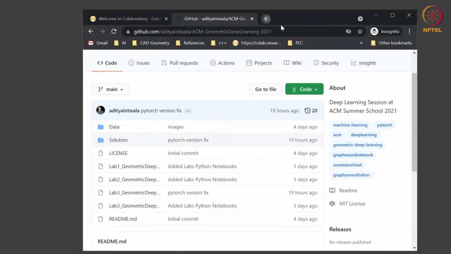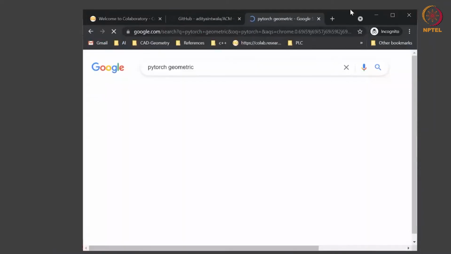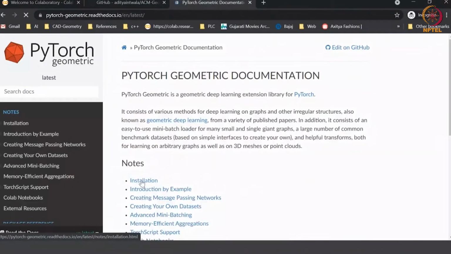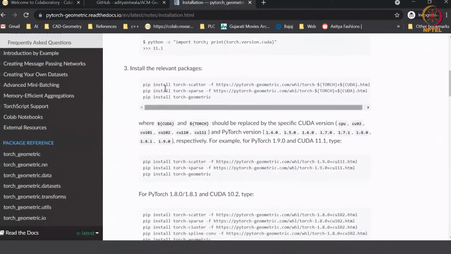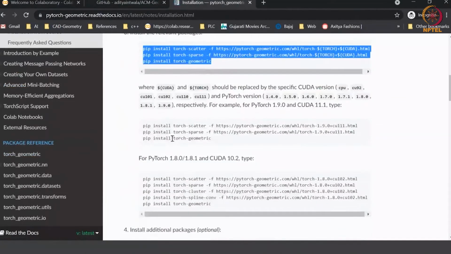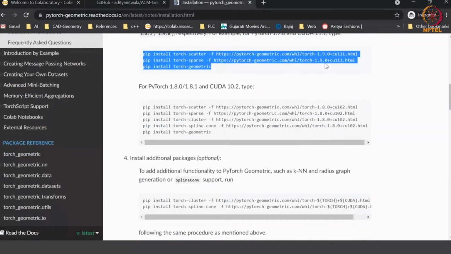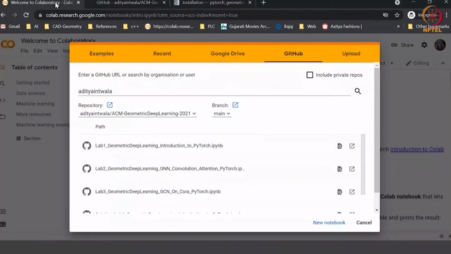For those who haven't installed PyTorch Geometric, just search for PyTorch Geometric, there would be the Read the Docs documentation, and in that go to the installation section. There are pip commands available, and you need to run these pip commands to install in your local Python environment, right?